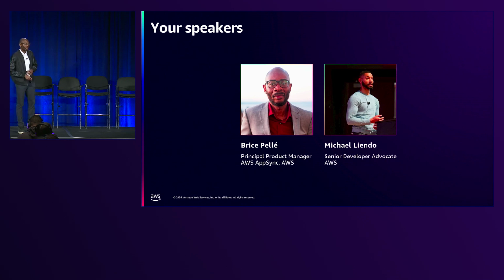My name is Brice Pelle, and I'm a principal product manager at AWS AppSync. I am joined by my good partner here, Michael Liendo. Hey everybody, I'm super excited. Can I get a quick head nod on my headphones? Okay, we're good. My name is Michael Liendo, Senior Developer Advocate at AWS. I come by way of the Amplify team, and then I transitioned to the AppSync team, and now I oversee as a developer advocate for the NAMER region, so North America. We're in for a treat today. This talk title is my baby. I came up with the talk title name. Brice is just here along for the ride. No, it's going to be a good time.